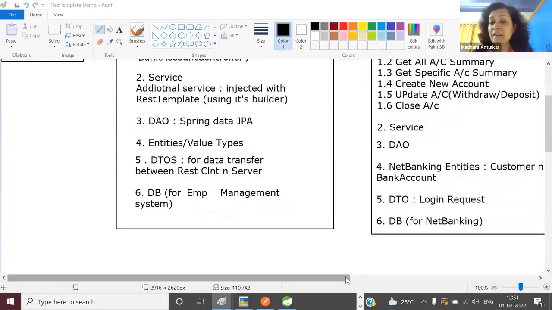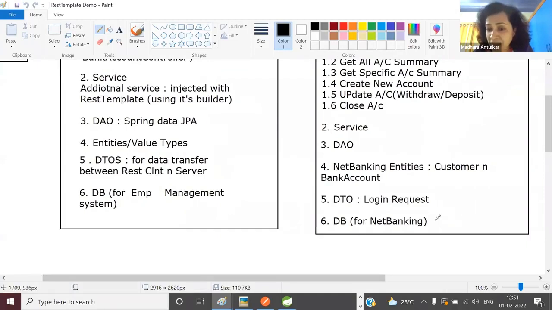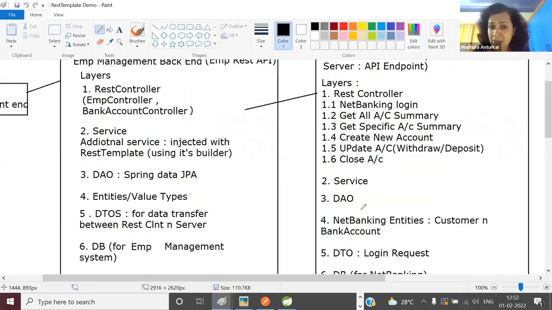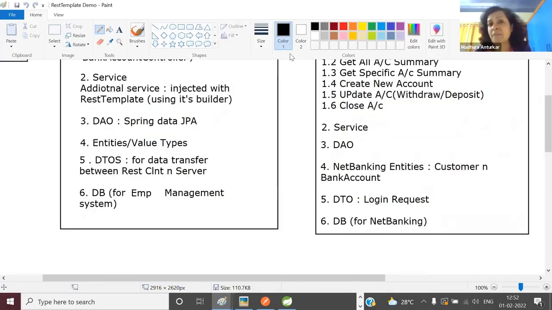If you see the database, this will have the database for net banking. This will have the database of employees. Understood me? So which tables will it have? It will have a customer table, a bank customer table. And if one customer has multiple accounts, would you like to store the details in the customer table or a separate account table? Separate account table. What will be the relationship between a bank customer and a bank account? One to many, many to many, many to one, or one to one? It will be one to many.